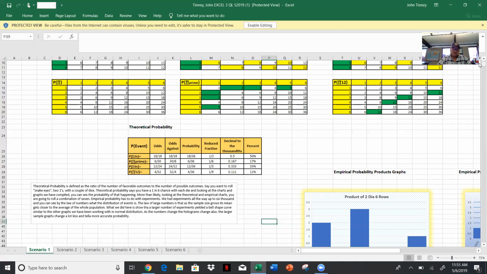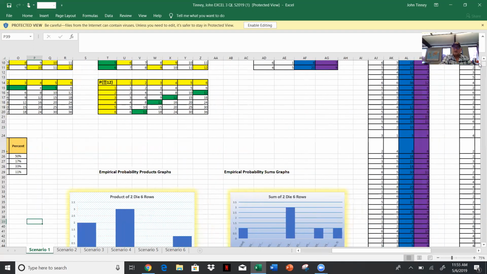We had to do experiments on this thing all the way up to 6,000 rolls that we had to scroll down on this machine to make it. We had to go 6, 60, 600, and 6,000. What that tried to show us was the law of large numbers, and how it made graphs that were more like a bell-shaped curve, like all the other graphs that we've done.